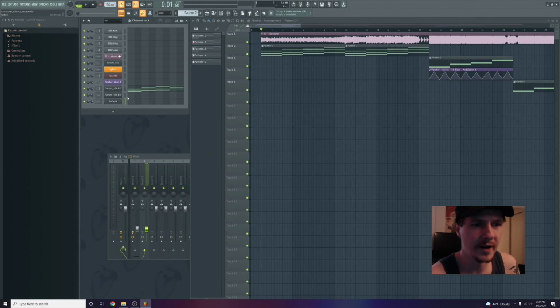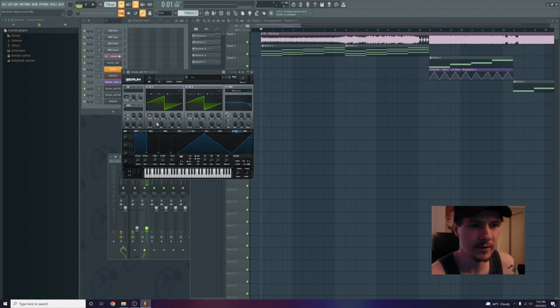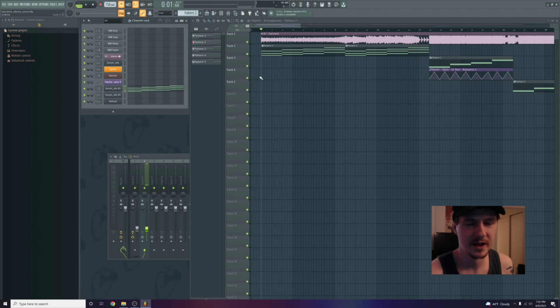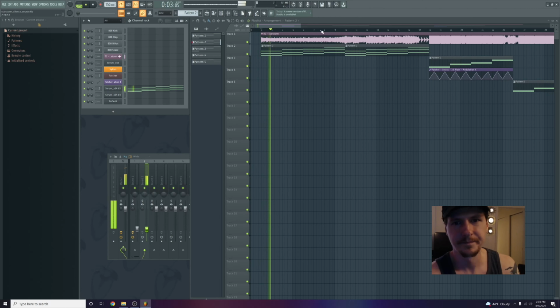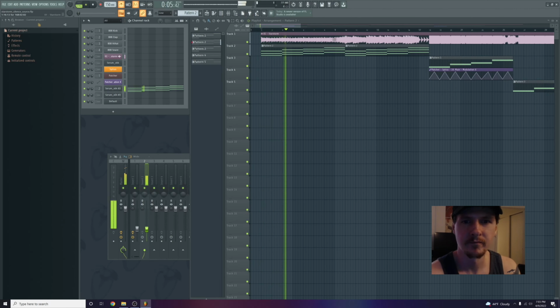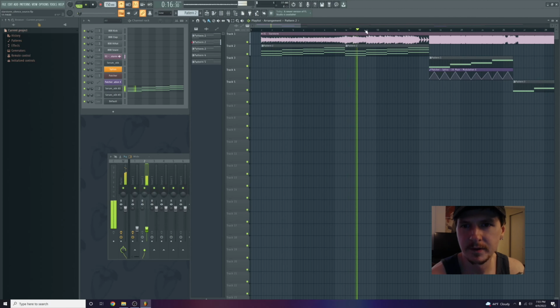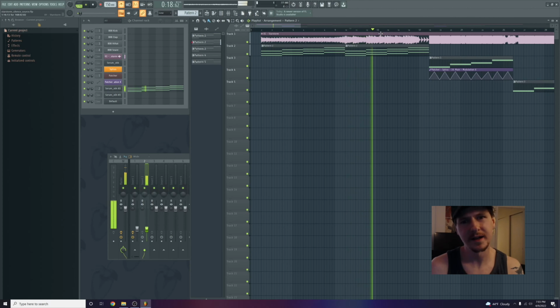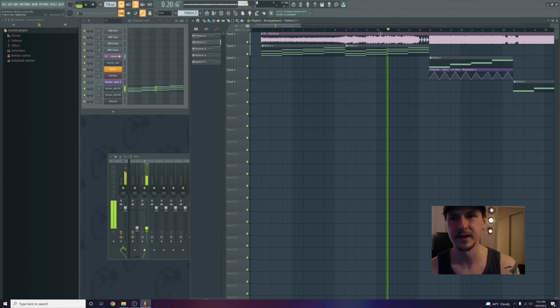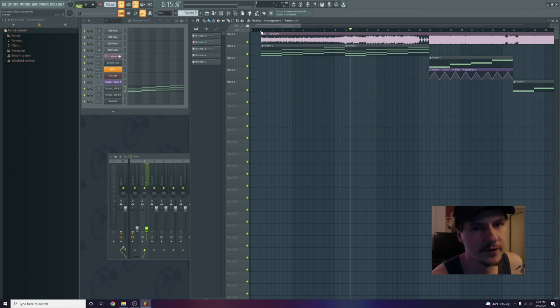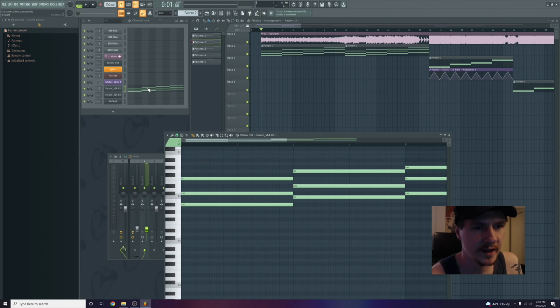So for this, I did a very detuned saw, so that way it would be kind of wavy and ethereal, and then just layered that over this initial part here. And so I could have done a couple different things as far as note choices. I could have either followed the lead, and I did consider that, but I went ahead and just tried doing backing chords instead, based off of the key of the song.